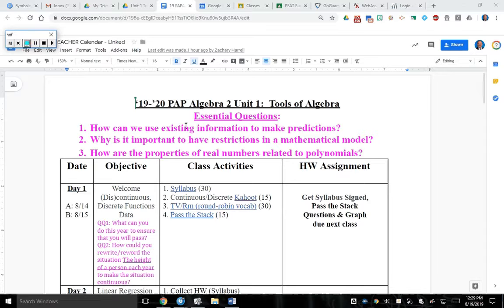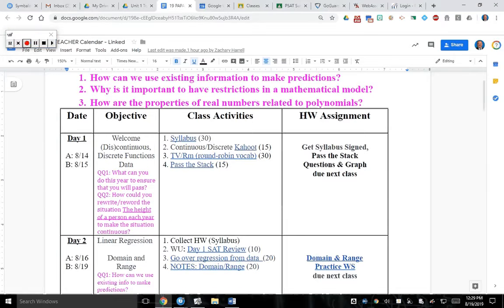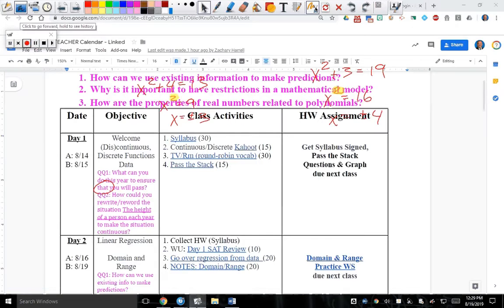The 3 warm-up questions, the forms, supplies, regression form data. We kind of did that a little bit out of order. Now what we're going to do is notes and homework. Now over here, we're doing this right now for you. You have the date, A day, B day.